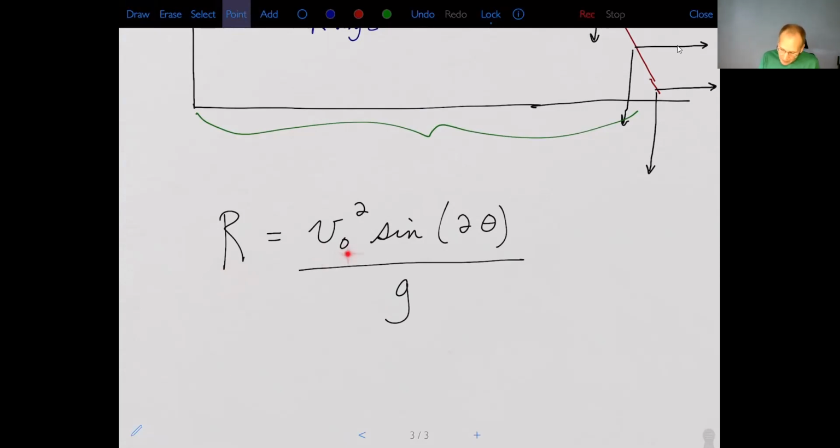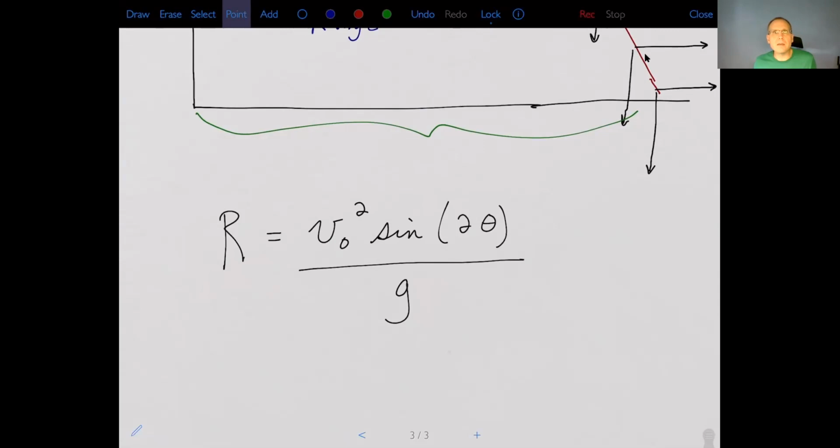If I held V naught constant and the angle constant and I decreased g, well, the question is, how do you decrease g? Can't really do it easily on the Earth, but let's say you brought the whole experiment to the moon where g is like 1/5 the value. What's that going to do? Well, if I decrease g, I'm going to increase the range again, right? So things will go a lot further on the moon. I think one of the astronauts, Alan Shepard, I believe, demonstrated this by hitting a golf ball on the moon, right? And the range was much greater than it would have been on Earth because g is so small.